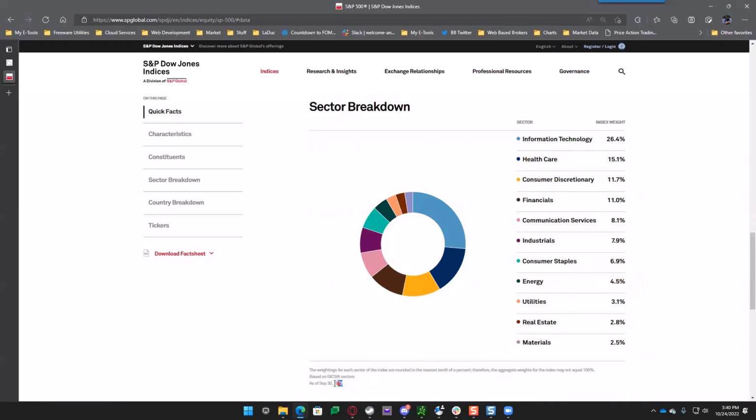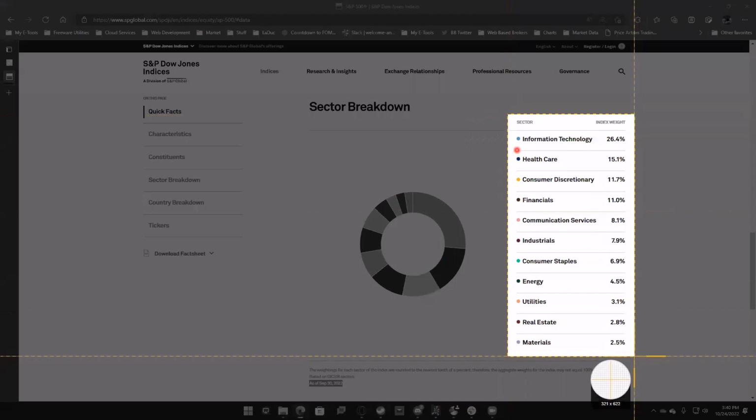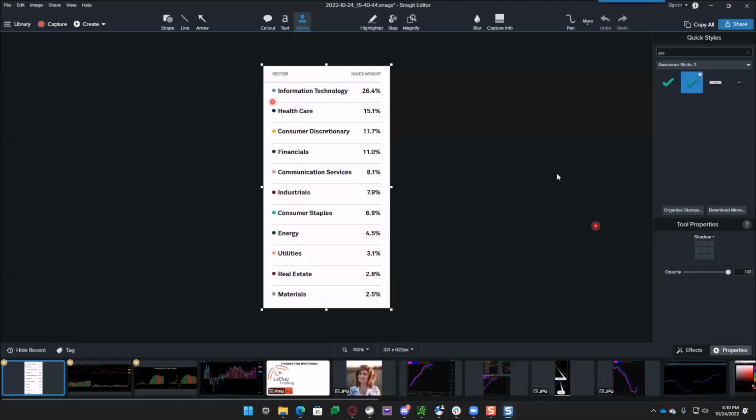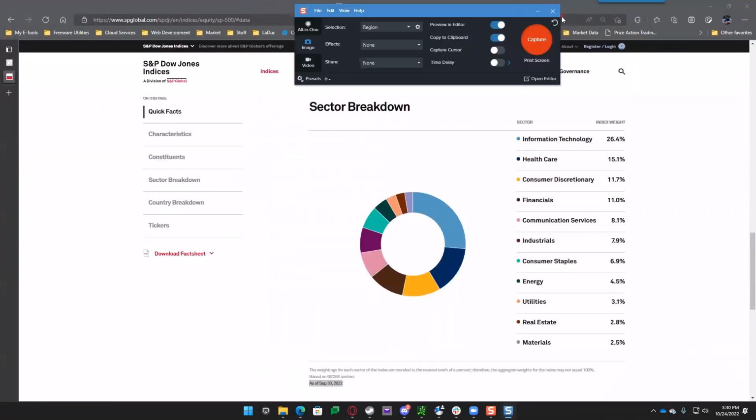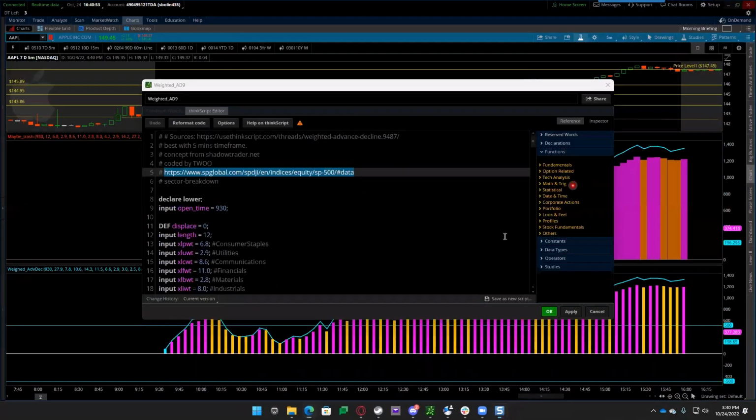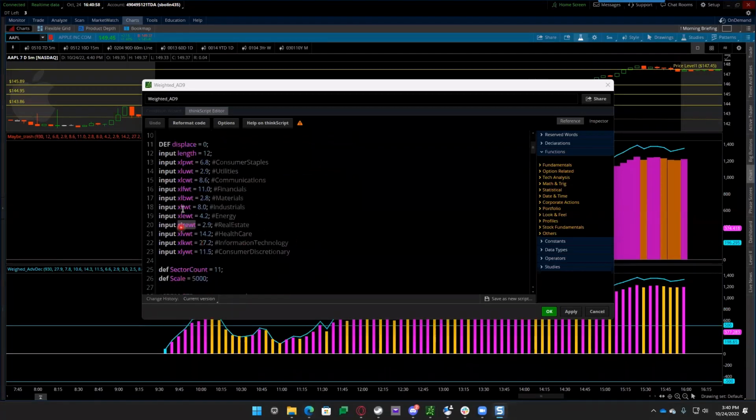One thing that I always want to recommend to people, check to see when the last change was made. When was it last weighted? So these numbers were last done as of September 30, 2022. And I don't know for sure, but I'm going to guess that these weights don't match what's in the indicator because I just downloaded it, right? I just put it into the machine. So I'm going to go through here and we're going to do it live. We're going to change the weights inside of this indicator. So we'll start with information technology, that's XLK.